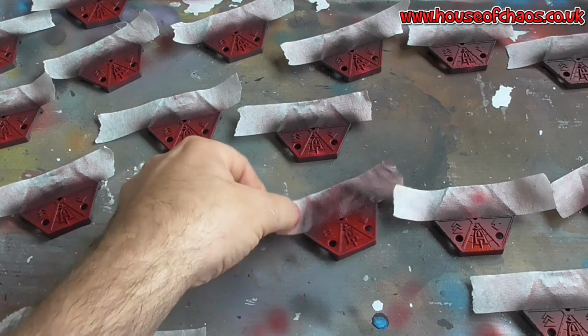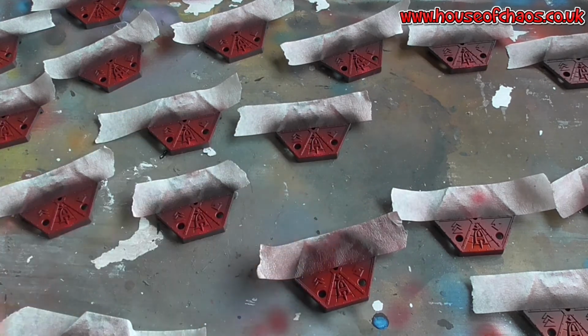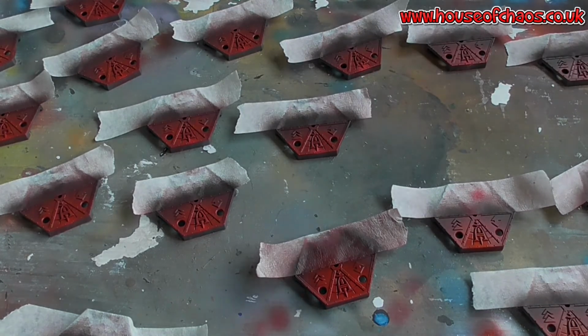There's nothing wrong with this red though. The scarlet red I used before is a gorgeous red, so you could always stick it with that by nudging the camera. Very professional. I just like it a little bit red in the middle, just pops it just a fraction. So I will do that on all of these. And once all dry, we'll start masking it up and get ready for the green side.